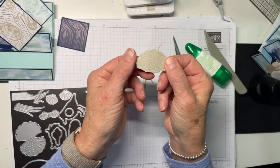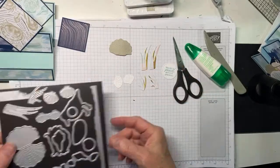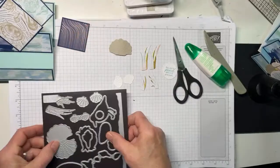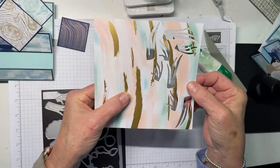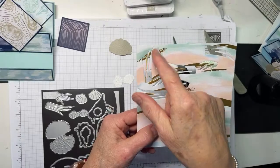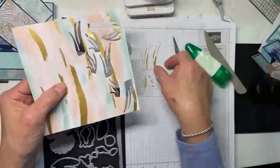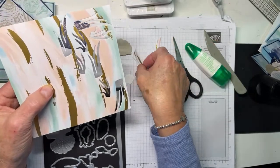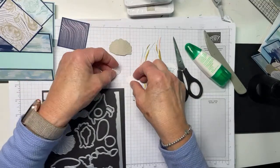Okay, so we're just going to cut that and use just this part on this card. Now, these guys, you have two grass dies in the Seaside Bay die set. And what I did is I used this design. It's got this on the back. I used this design and I cut them. You can see when I made the first one, I was like, oh, I probably should have made that vertical across the grass. And so that's what I did. I just tried to intersect a little bit to get a little bit of gold and a little bit of pink, petal pink, and a little bit of balmy blue on all four of the pieces. All right. So that's those two.